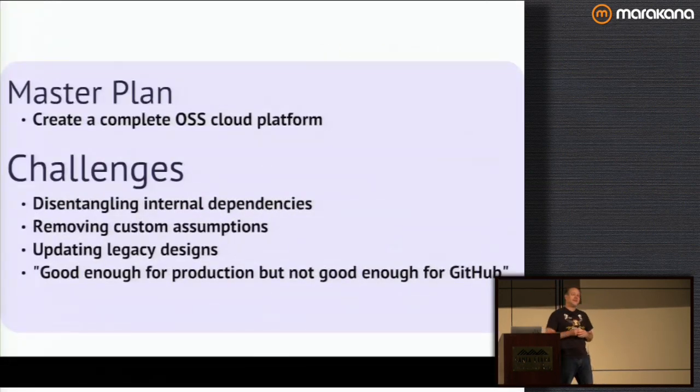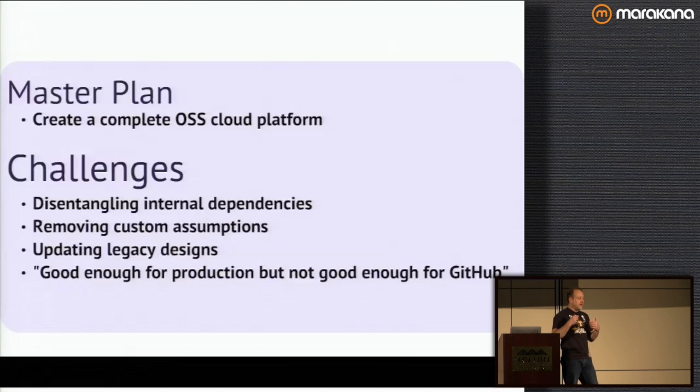The master plan, which I have insider knowledge about, is that Netflix really wants to create an entire cloud platform that any company can use, picking up these parts and mixing and matching them to build a complete cloud application. Some of the examples they have are mini apps that are end-to-end: front end, middle tier, and data storage, Cassandra or DynamoDB. You can build an entire service-oriented, SOA type application on top of this stack.